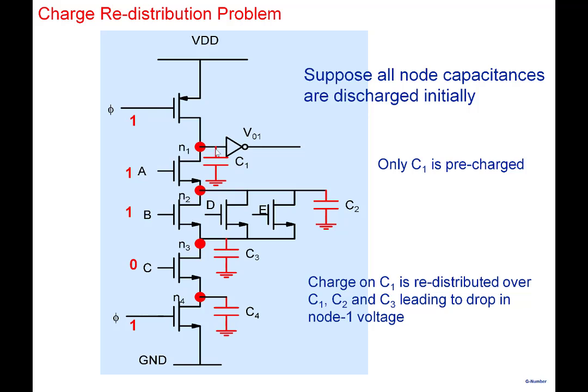And so what is being pointed out is that once a node is charged, then because of this charge redistribution problem, the node voltage may not be 3.3, it may be 3, or it may be 2.9. So to begin with, the voltage may be lower here. And then on top of that, you have leakage problems and other things that further contribute to loss of charge here. So this floating node is, for various reasons, problematic. A node which is pre-charged to VDD, and then, because there's no path to the ground here, is left floating at VDD, is problematic.